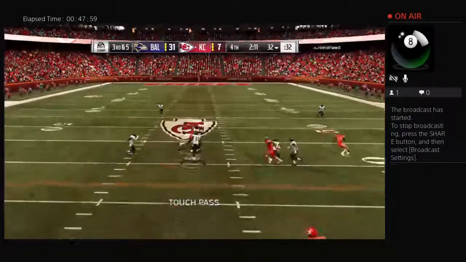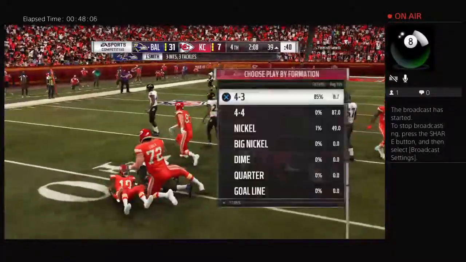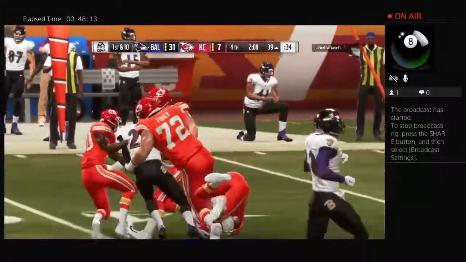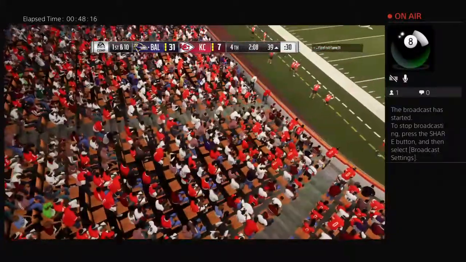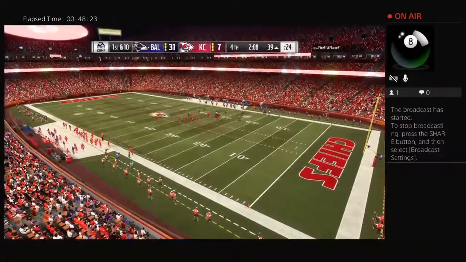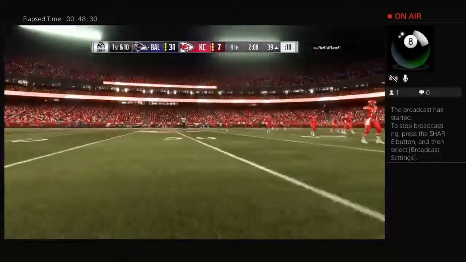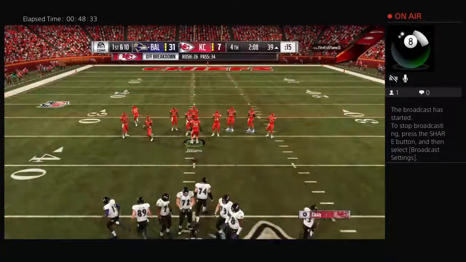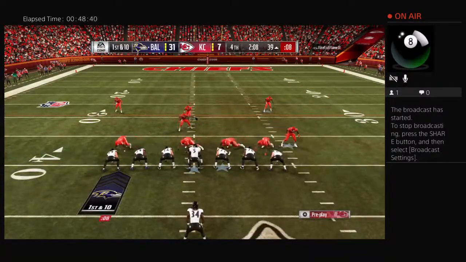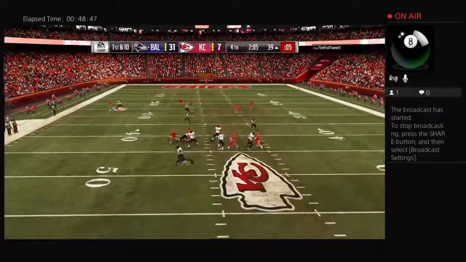Working from the gun, Mahomes. And my goodness, another interception. Picked off here by Jimmy Smith. And his guys are going to take over at the 39-yard line. He was looking for Watkins that time. They get the pick. Now what can Flacco do on 1st down?